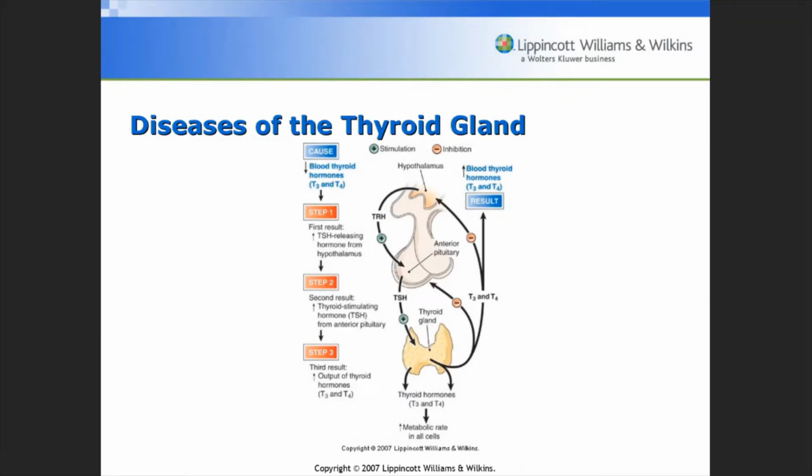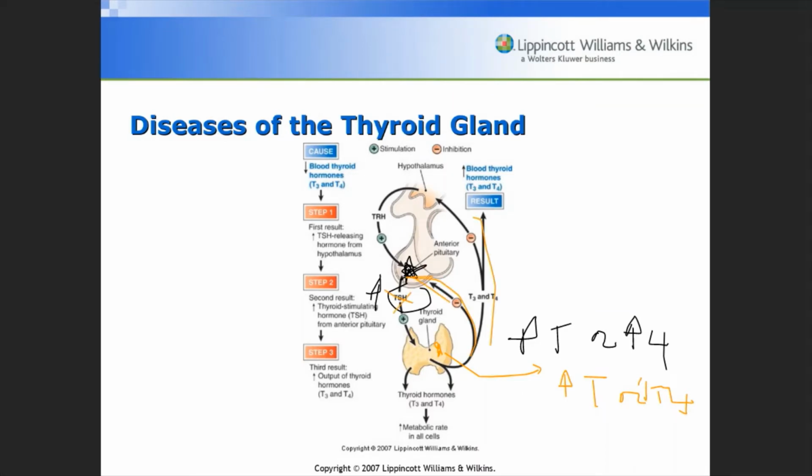If you have tumors here, this could lead to increased T3 or T4. We know that, all right? So it will be hyperthyroidism. But in this case, if there's a tumor here, then TSH is high. Now, on the other hand, if it's a tumor here, you might see the same thing, increased T3 or T4, but because there's negative feedback, in this case, TSH is decreased.